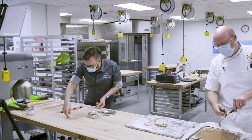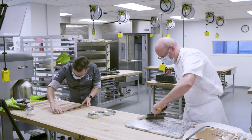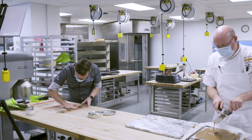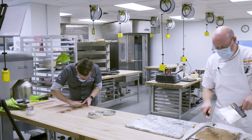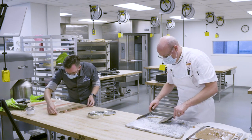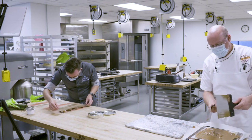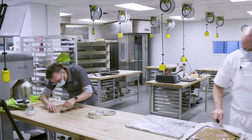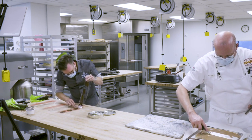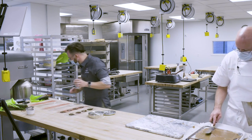We have our chocolate. Then you want to take your other strip and lay it down. This paper curls a little bit, but that's okay. You just want to press it down so this flattens out. And you can do this whatever size you want. Then you carefully lift up, and of course it's going to pull like that. That's okay too, because that's again what the ring cutter's for.